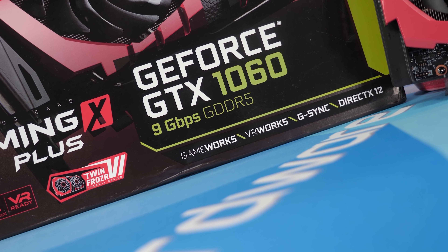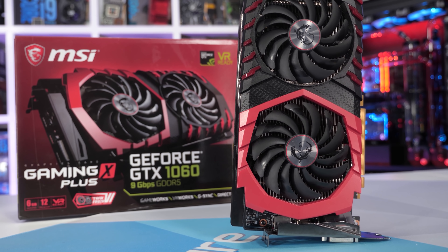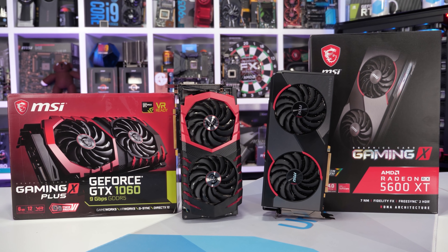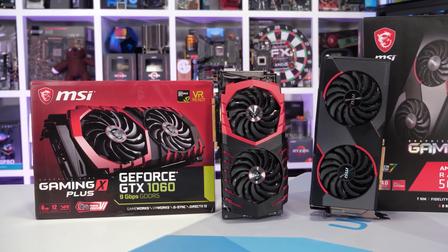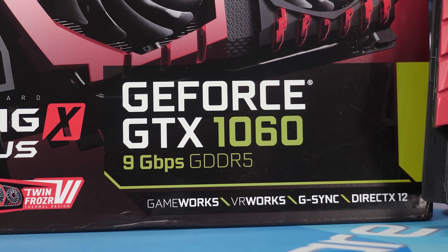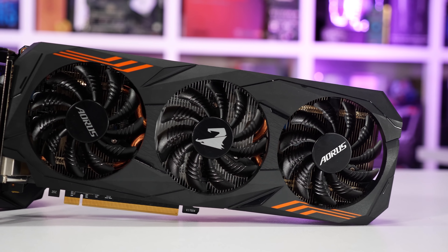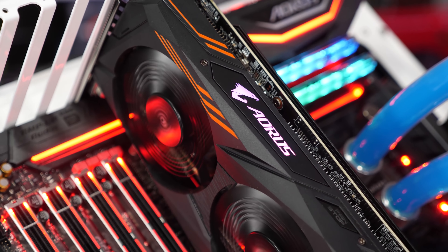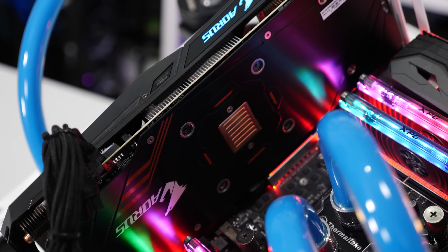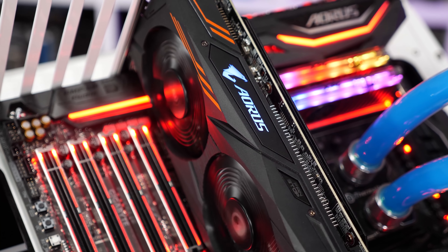I'm going to assume at this point that you know what the deal is with the GTX 1060, so I'm not going to go over the specs or bang on about the history of the product. We're just looking at it from a make-do type situation — can it get you by in 2021 while we wait for current generation mid-range GPUs to come down from their ridiculous margins over MSRP? I've tested 17 games at 1080p and 1440p using three different quality presets. Testing was conducted on our Ryzen 9 5950X test system using 32GB of DDR4-3200 CL14 memory, so the results are going to be entirely GPU limited.